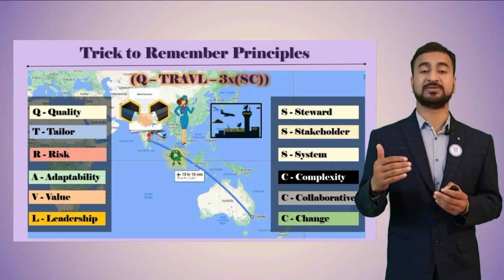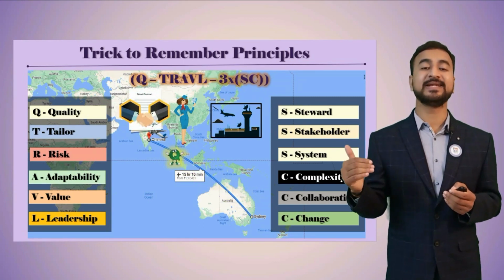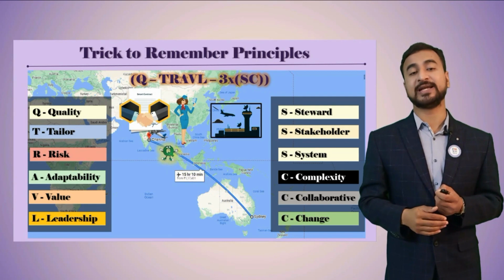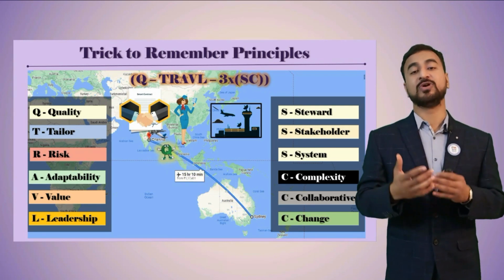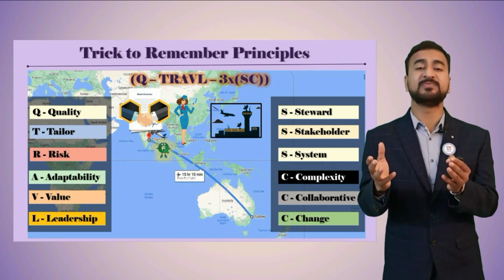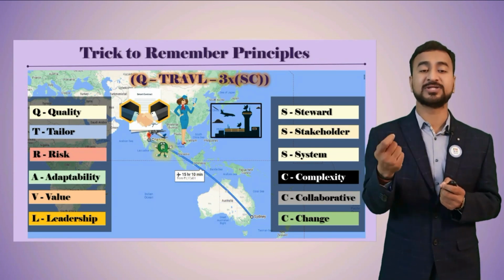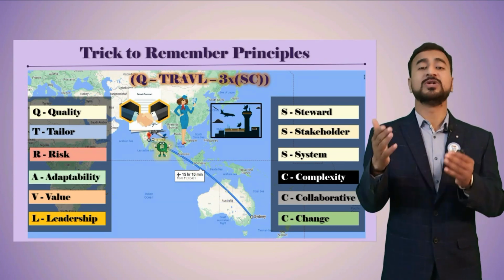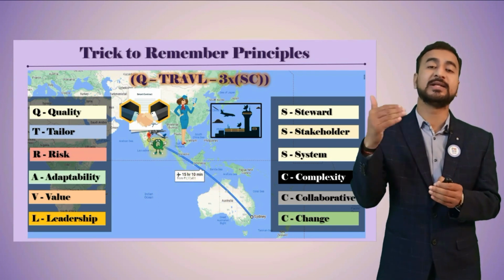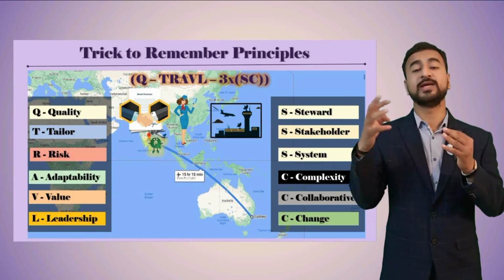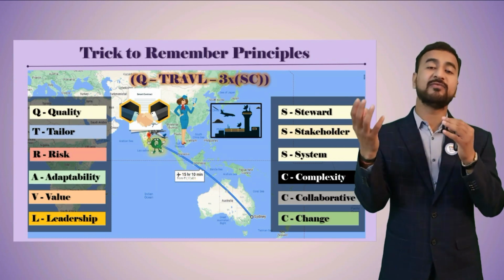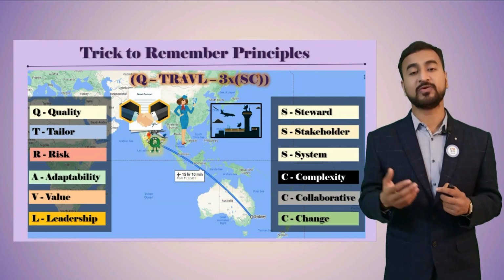And finally the change. Mr. Q reached from Sydney to his destination Chennai. He has signed that deal. That is a change he wanted to achieve. So change is a principle related to what organizational benefits he wanted to achieve. After the project is handed over, there is a profit we are tracking, the benefit tracking, the operation thing. So here it's indicating the change mindset and the change you are going to achieve.